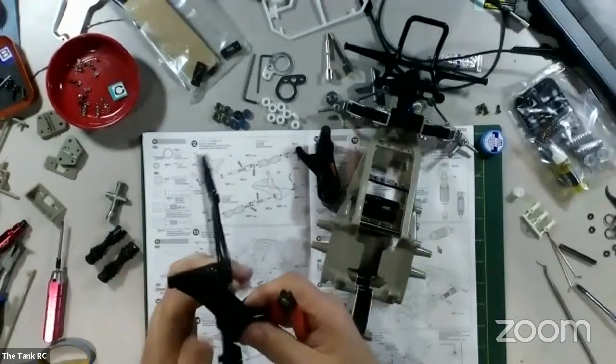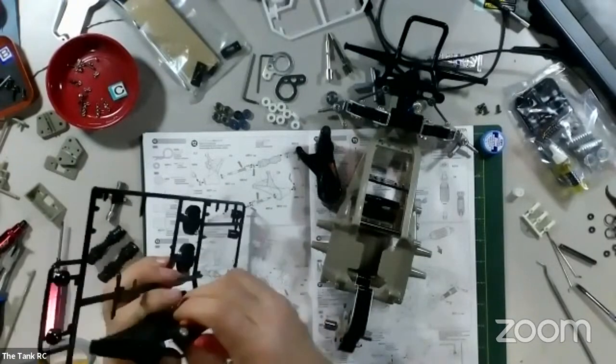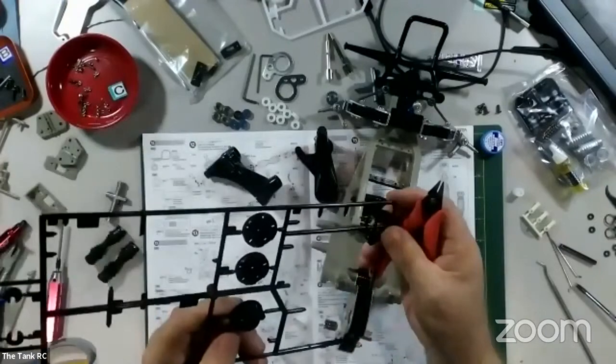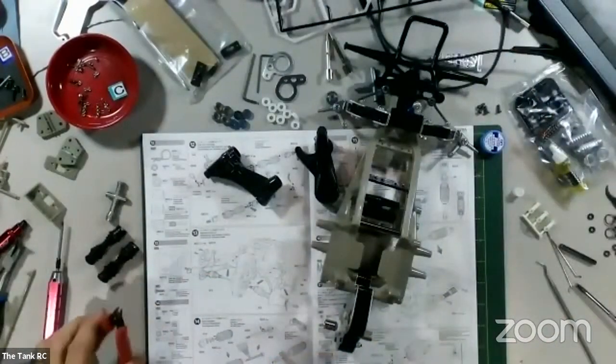But if you get that track truck, it's a nice track truck. And the TT02 is a very nice chassis to play with. There's a lot of different options for it, so you'll enjoy it. Yeah, I'm over here looking at it now. Cool.